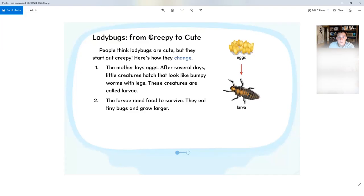Now that takes us into the next part, which we're going to go over the reading because there's not too much review on the words. So we'll have a chance to go over this reading here, which is all about ladybugs, from creepy to cute. So we're going to do this reading about these ladybugs here, and possibly see if we can watch a video on the ladybugs. Hold on one second, okay? Let me see.